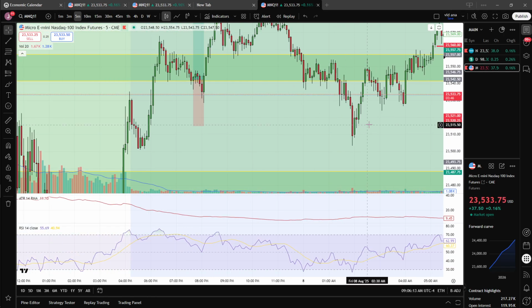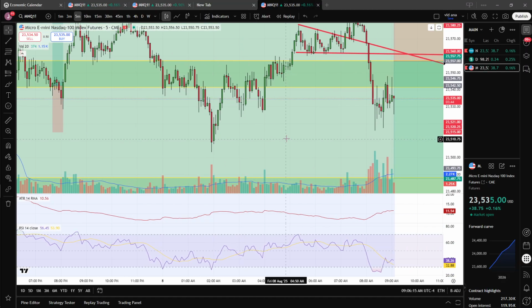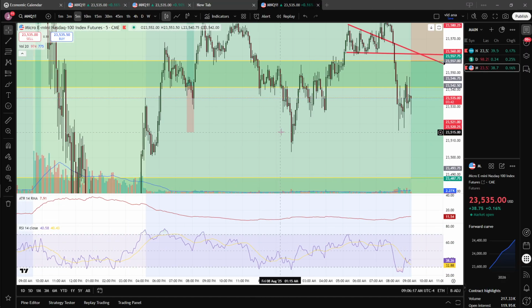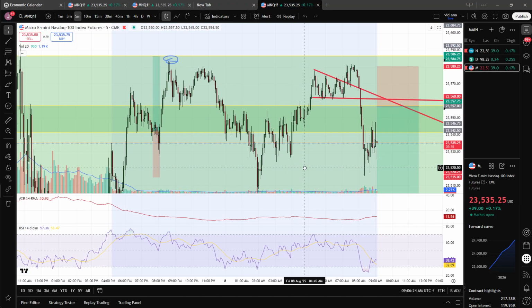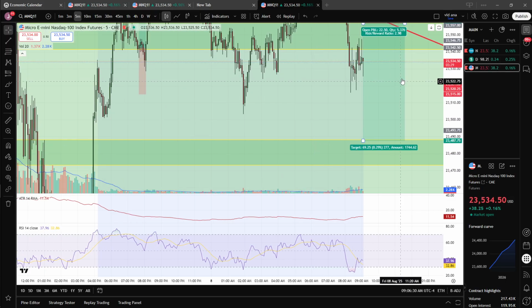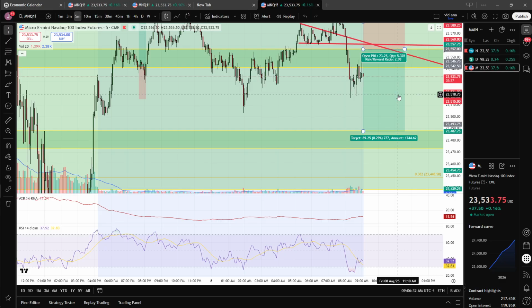Buyers stepped in here. So you've got to understand when buyers are stepping in like this, it's supposed to go down, but buyers are stepping in. They're usually looking for some type of liquidity in the market, right? So liquidity is up here. They're trying to bring in sellers here. That's why I'm not entering right here, but they're trying to bring in sellers here to dump in the market. Yes, this can dump right now.